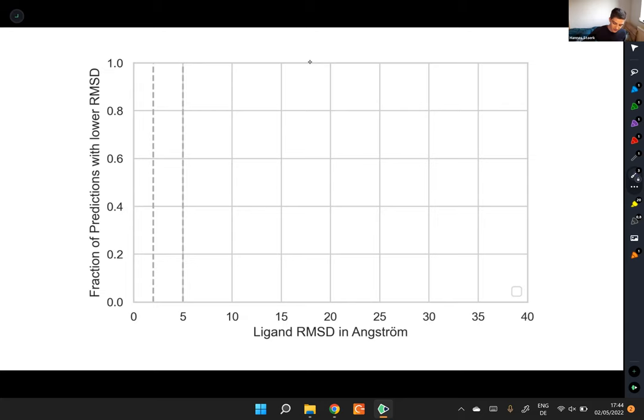And just a quick question about that. Does that mean you're taking the molecule in the correct conformation, in the correct position, and doing like Kabsch ligand RMSD? So how are you computing ligand RMSD here? We're computing ligand RMSD here, if you call it that. So we don't do a Kabsch alignment first and then calculate the RMSD. We just take where we put the ligand and where the co-crystallized ligand is, and then we calculate the RMSD.